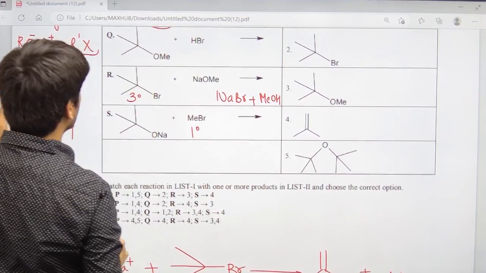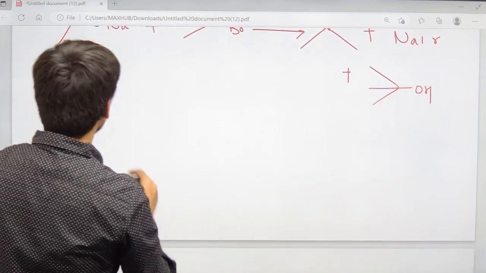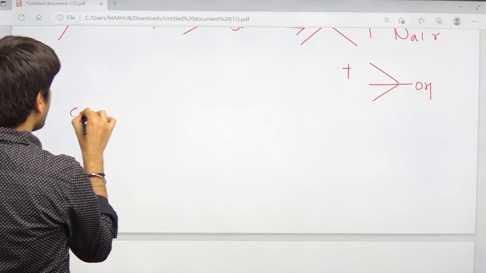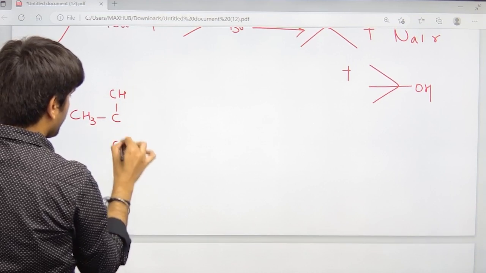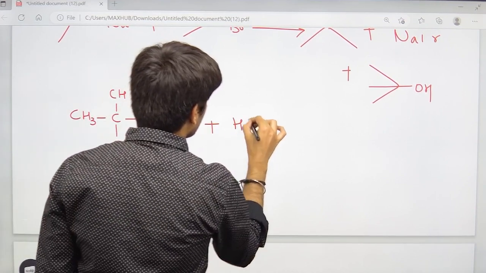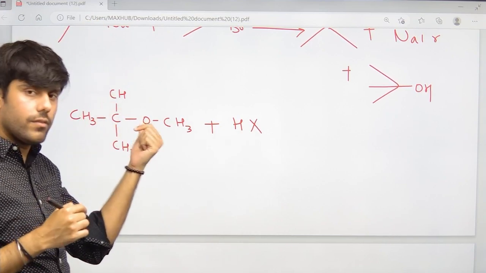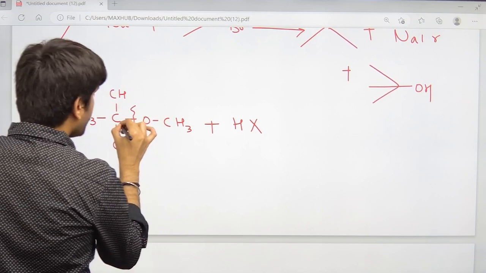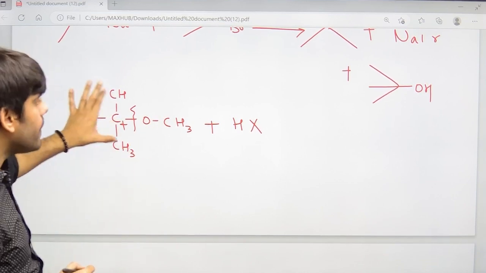Let us discuss this Q option. So this is the reaction of ether with hydrogen halide. So you know that suppose I have an ether like this. This is the ether that is given in the question, and I'm reacting it with HX. So basically, I will see the bonds around this ethereal oxygen. If I break this bond like this, I end up getting a positive here, and this is your stable 3 degree carbocation.